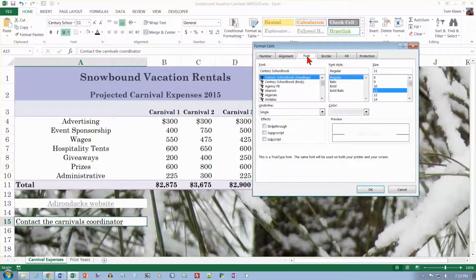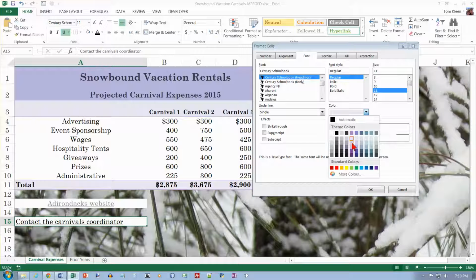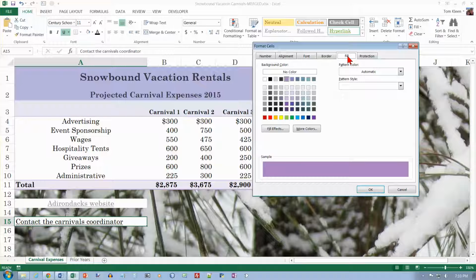Okay, font is darker 50%. There we go. Column 5, row 6. Now let's go to fill, and that's the one that's going to be column 5, row 2. Click on OK. We're probably done.